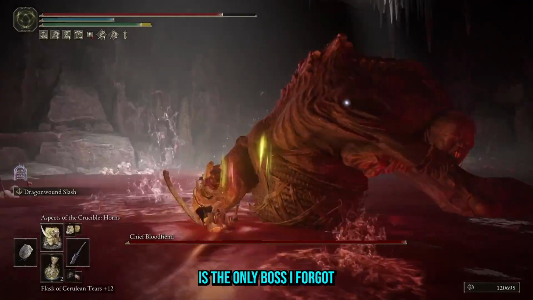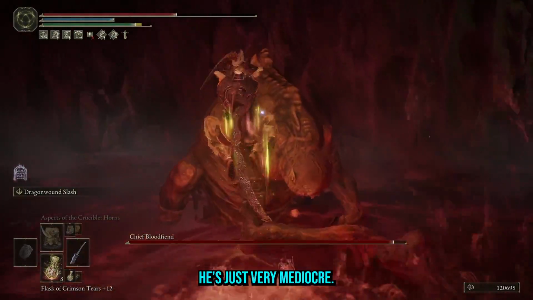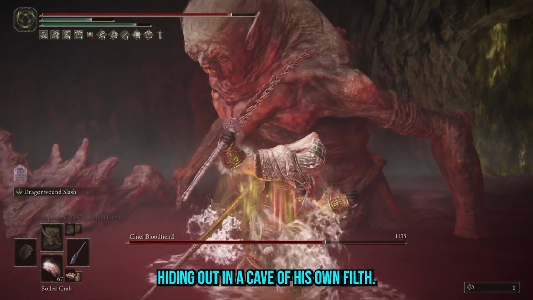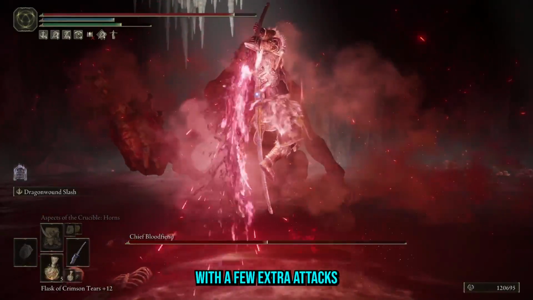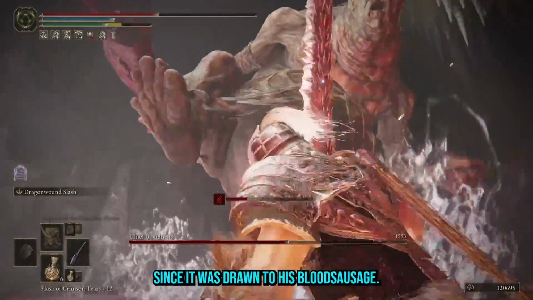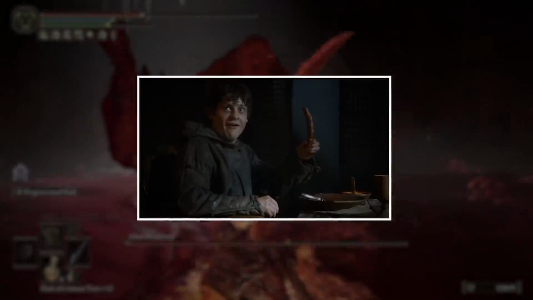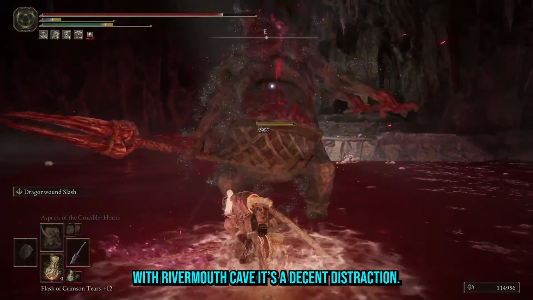Chief Bloodfiend is the only boss I forgot existed after my playthrough. He's just very mediocre. You can find this Discord mod hanging out in a cave of his own filth. He functions like a normal Bloodfiend, with a few extra attacks like Moog's Bloodflame Talons. The camera here was also a pain since it was drawn to his blood sausage. I think if you take the Chief as a package with Rivermouth Cave, it's a decent distraction.